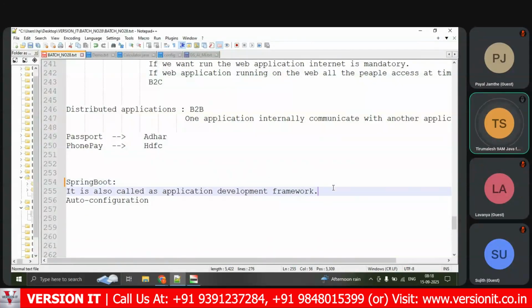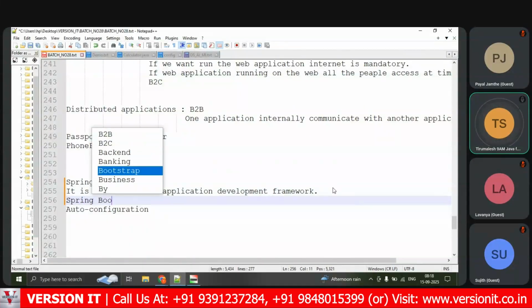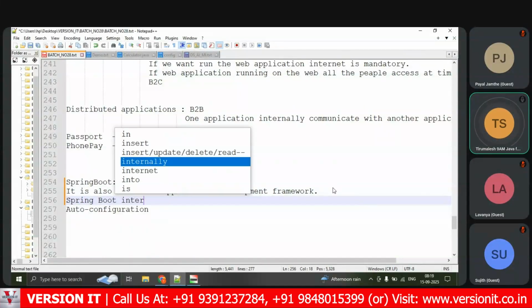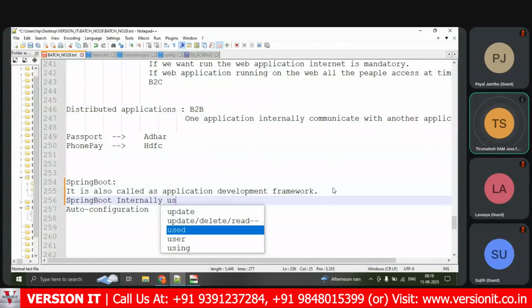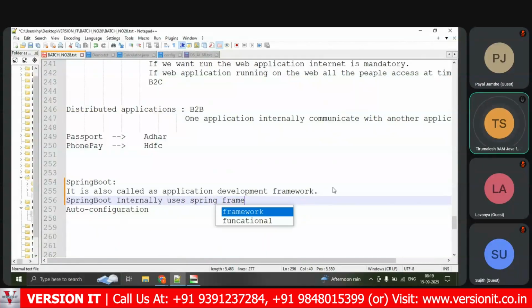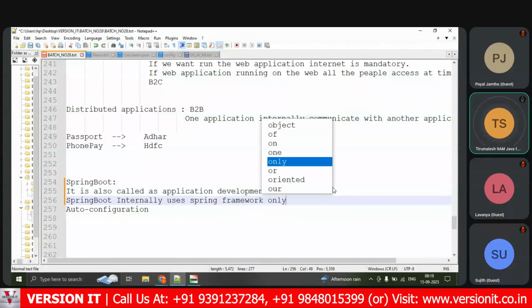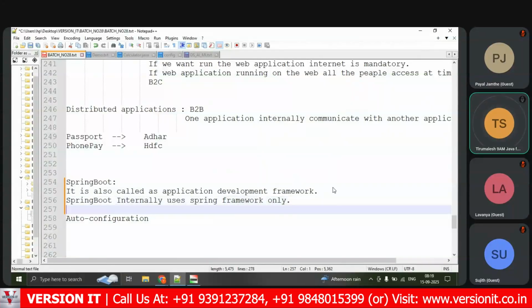Spring Boot internally uses Spring framework only.